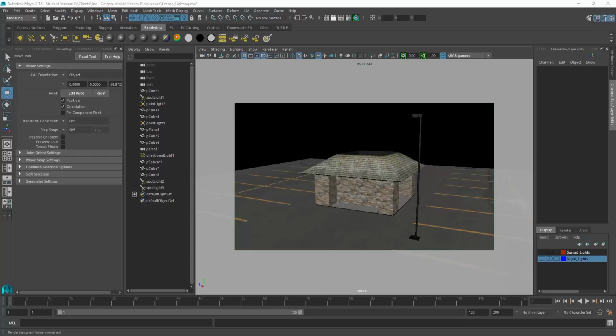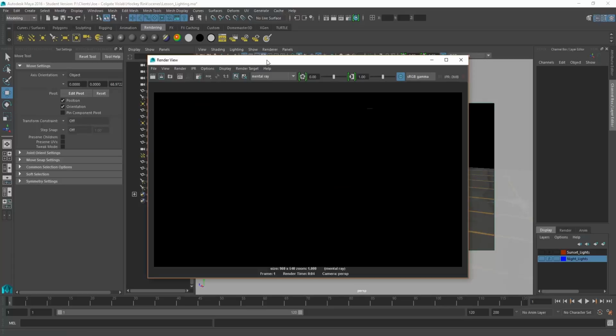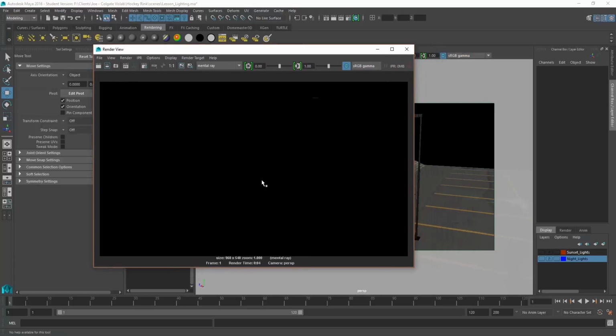So when I do that, another window is going to come up, and I'll drag it over here as soon as it's done. There we are. Now, as you can see, this is a black window. This is because I've established default lighting, added some example lights, and then removed those lights. So essentially what you have here is a scene that's meant to have lights in it, but currently has none. Well, our first step today is to show you how to add lights.